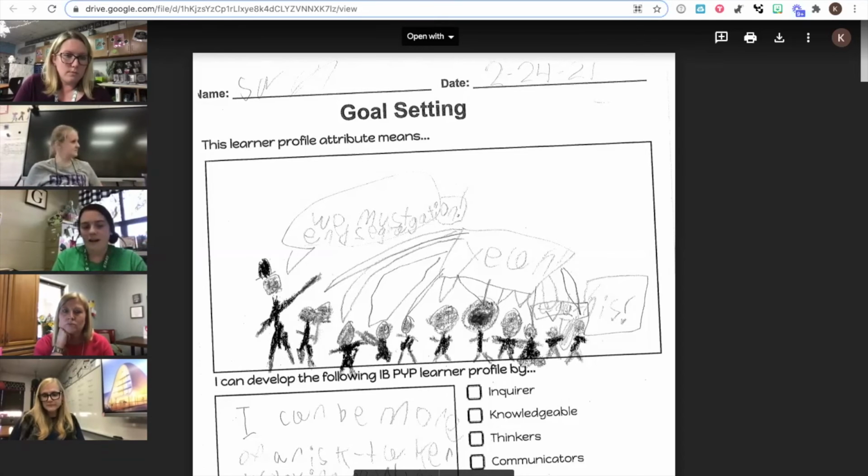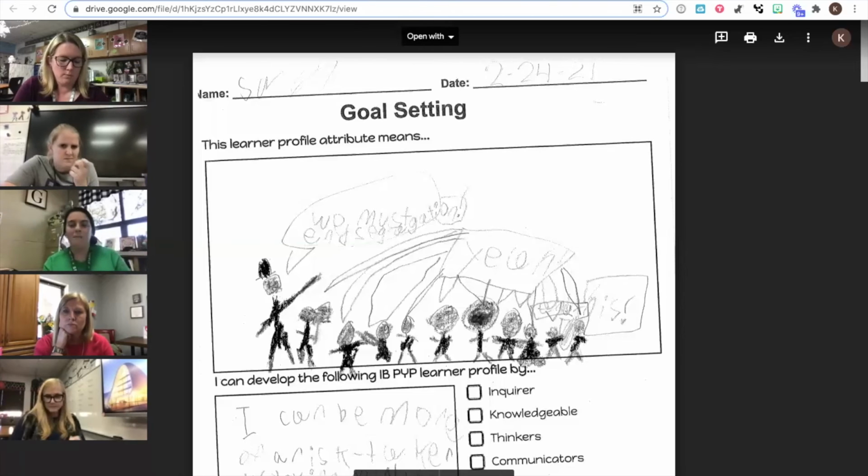The example that she gave was her kids were writing letters to Santa Claus. And inside of their letters, they were saying how I really want an Xbox for Christmas. I've been a really great communicator. I've talked through my problems in the classroom with my friends. They were just seamlessly using these attributes in their writing. And so I decided to start really narrowing in on those and explicitly teaching those during our morning meetings.